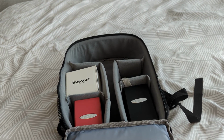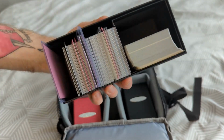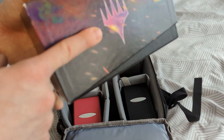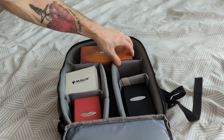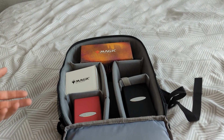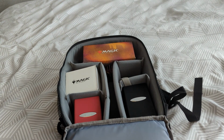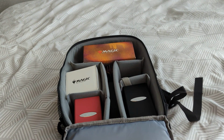Speaking of storage, we have got our card storage. I might take some of this out before I go, but just an example. Here we go. So it's a really nice little box I picked up. Again, I spoke about this in one of my other videos. Bring some card storage. I think that's something that's really easy to forget. You don't know if you're going to be cracking packs and taking part in events and stuff where you're going to acquire new cards. So make sure you've got somewhere to put them. Otherwise you'll end up just having to leave them there or give them away or stuffing them in your pockets, which is not ideal.